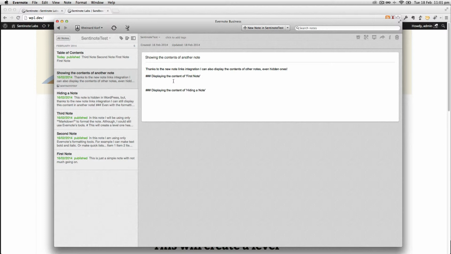So here I'm going to show you how to pull in the content, and we'll pull in the content from the first note. I've created a new shortcode called Note Content. And then I'm going to grab that note link. So I'm going to go back to first note, right click, copy the note link, and I'll paste the note link in here. And then I have to create the closing shortcode: square bracket, slash note dash content, and closing square bracket.